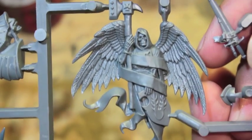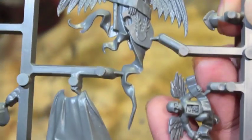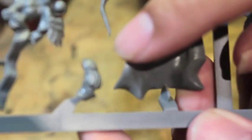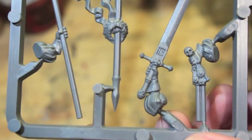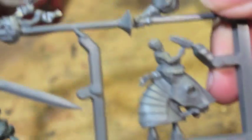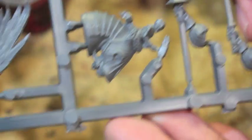Here's the other sprue. It's got that awesome devil-winged grim reaper character. You've got this little clockwork angel and this cape or cloak. You've also got the free hand for the double-handed hammer. There's an arm holding a pistol, a hand holding a runefang sword, and you can see the horse's head right there. There's also an arm holding a lance, and a mace — beautiful sculpting on the mace.